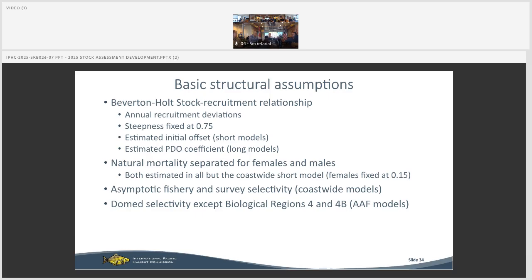Perhaps not. It does feed into the dynamic unfished spawning biomass calculation, because it allows us to correct for the recruitment deviations. It allows us to estimate that we would have had more fish if we weren't fishing than if we were fishing. So that's the one place that it does feed in. And that's actually not part of the assessment. That's part of the reference calculations. It has no effect on the time series.